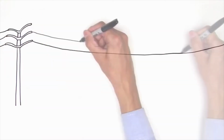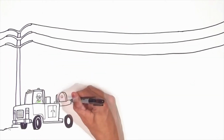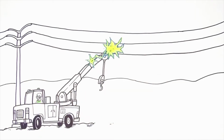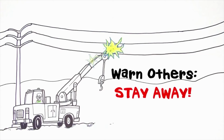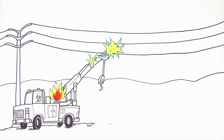If your vehicle touches an electric line and it can't be safely removed, stay inside until a utility representative verifies the line is de-energized. It's important to warn others to stay away from the area since the ground and equipment may be energized. Leave your vehicle only if it's on fire. Don't step out. You never want to touch both the vehicle and ground at the same time.